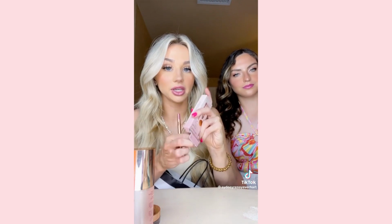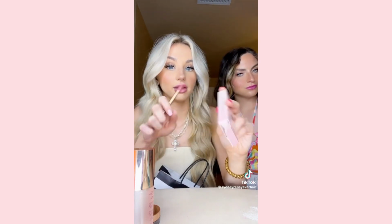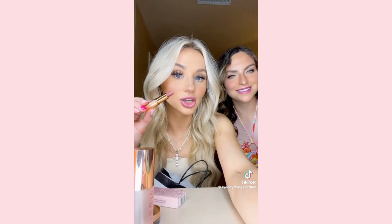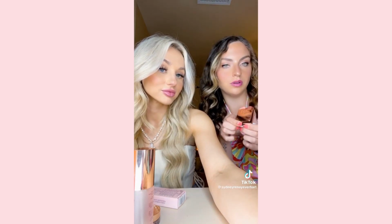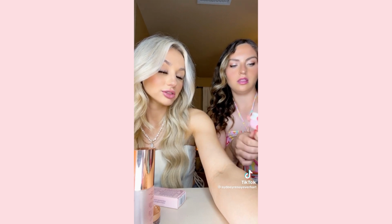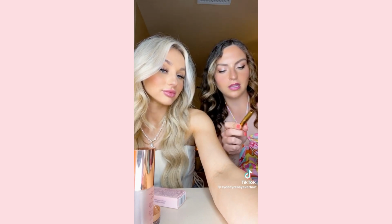So pretty. I had to grab one of the Charlotte Tilbury Minis because everybody raves about it. So this is in the shade Medium. So pretty. That looks so dark, but if you have this, let me know if it's good. The last 3 things is the Natasha Denona Rose Cheek Duo. So pretty. Gorgeous. The Sol de Janeiro Elastic Cream and the Grande Lash Serum.